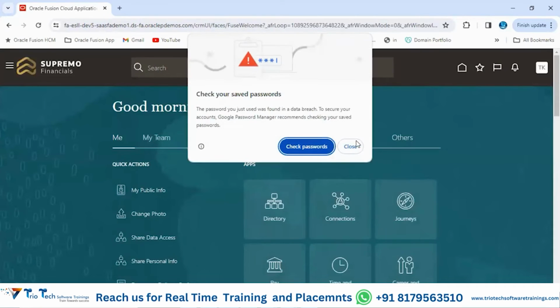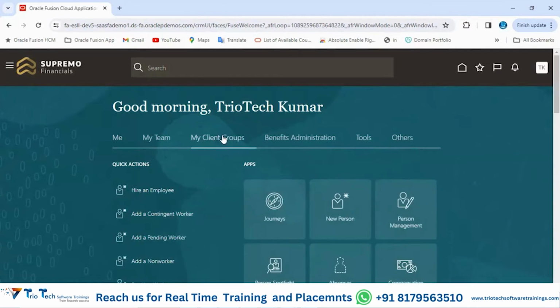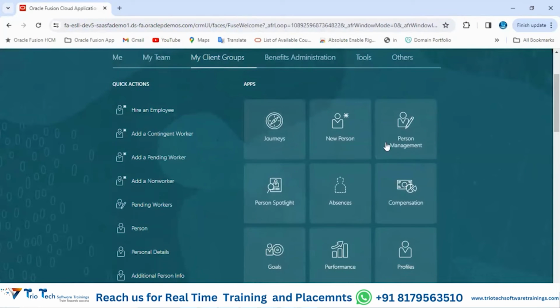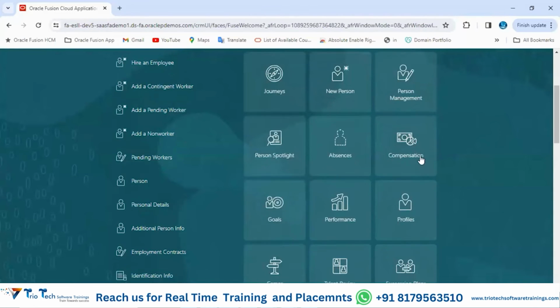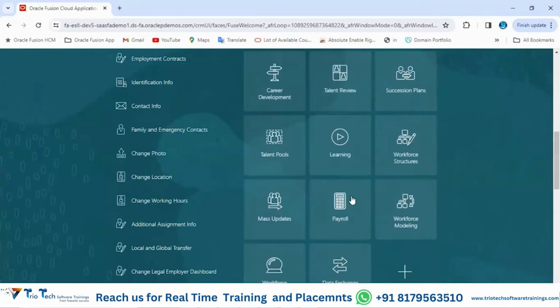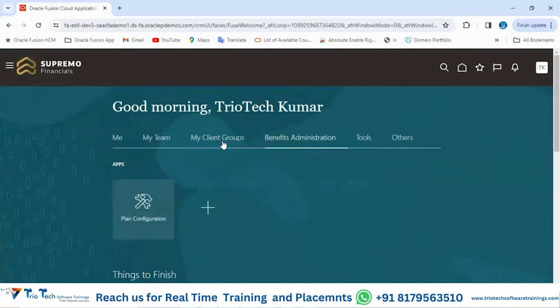Now see, team. Earlier, I didn't have these many options. Now see, I got my client groups. This is for the HR manager, HR specialist roles we added, no, like this. See, these all are core HR related things, team. Then see absences access I got, goals, performance, profiles, compensation I added, no, compensation access I got. Then payroll I added, right? Payroll access I got. Then benefits, see, team.